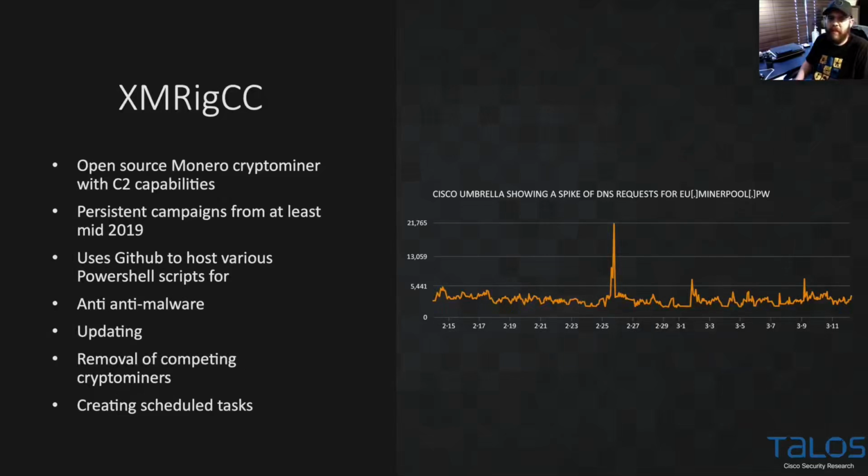One of the interesting things is it does have anti-malware capabilities. It features updating capabilities, and it also removes additional cryptocurrency mining malware that may have infected the system previously. So if it gets installed on a system that's already been infected with cryptocurrency miners, it'll actually remove those other miners before installing itself. Once again, the way that it persists across reboots is through the use of scheduled tasks within Windows.